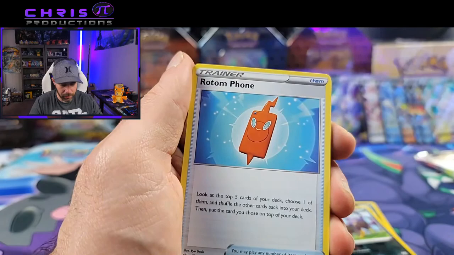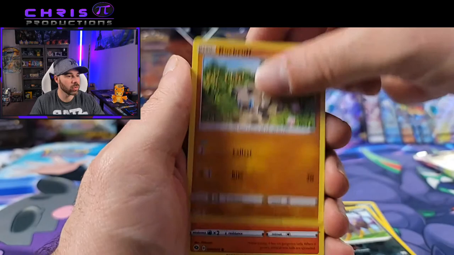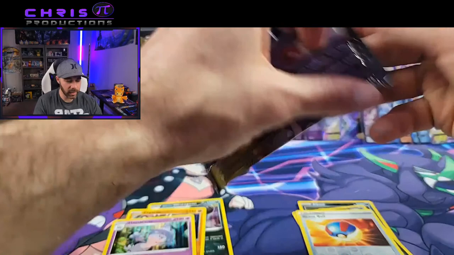Hatterim, Rotom Phone, Inkay, Hatena, Kakuna, Rockruff, Vulpix, Reverse Holo Great Ball, and Hatterene. All right, so this is the exact opposite of the last box.